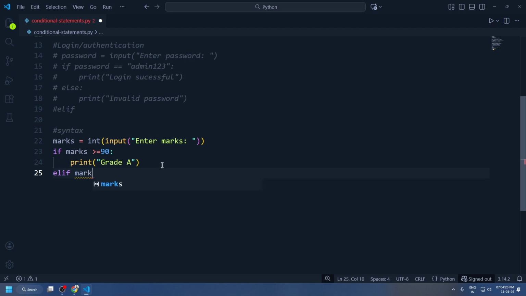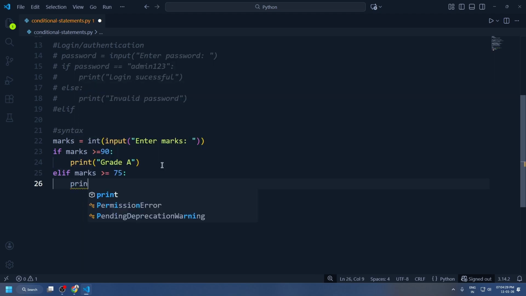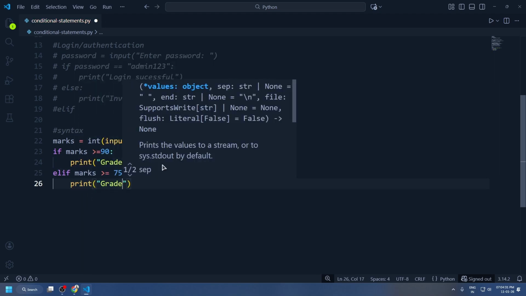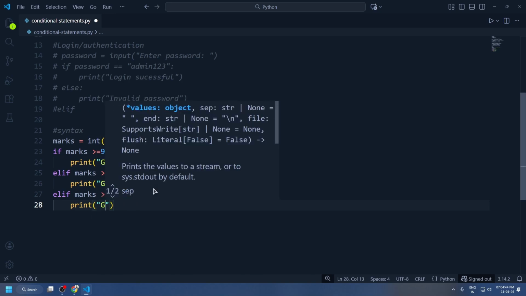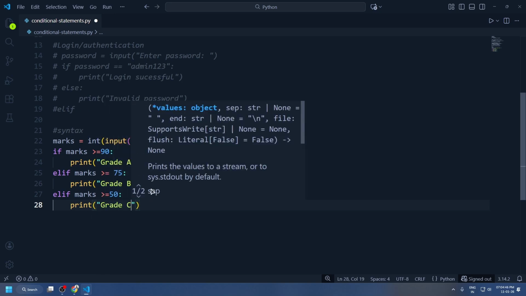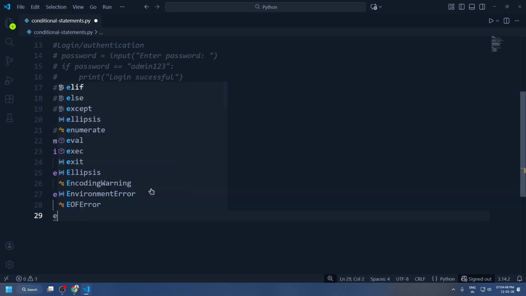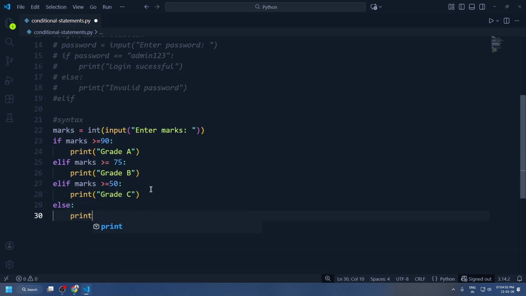Actually, I'll just say else if 75, then print grade B. Else if marks greater than or equal to 50, then print grade C. Else, print fail.